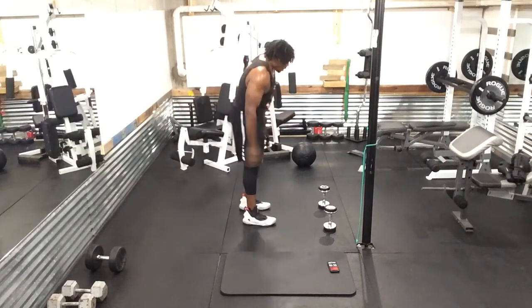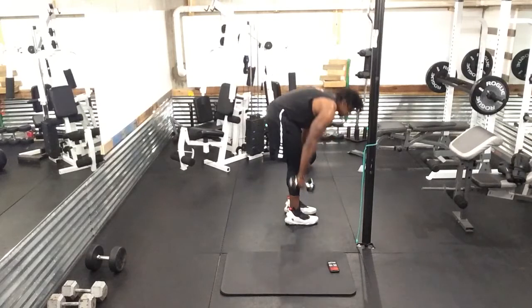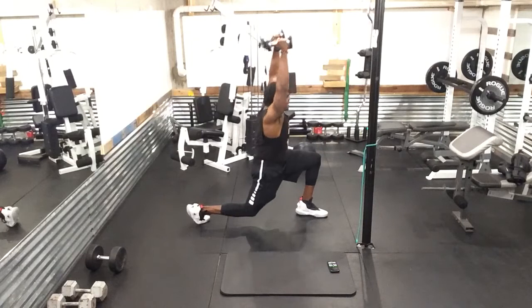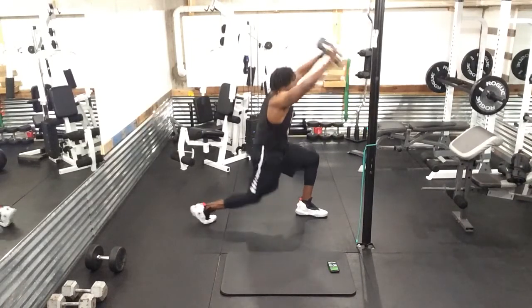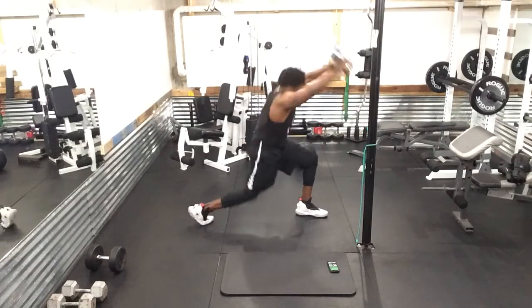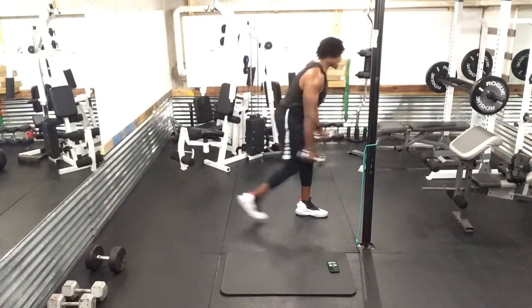5, 4, 3, 2, 1. Woo! First leg, third set. In... 3, 2, 1, and go. All right, let's go. Come on. One more set each leg. You got this. You can do it. Great job, guys. 15 seconds.